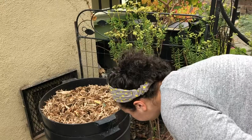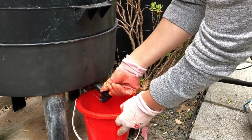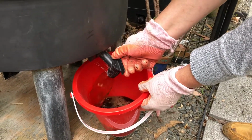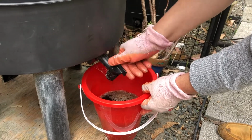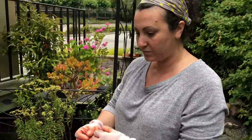And then down here, this bottom level is collecting all of the liquid. And this is also called compost tea. And you could mix this with some extra water and water your plants. And it's very high in nutrients. And the difference between compost and fertilizers are that compost is going to be releasing the nutrients slower over time. It's also going to help the soil aerate and keep the moisture. Fertilizer just gives the nutrients right away in a very fast manner. And so this is an easy and affordable way to compost at home and create your own black gold.